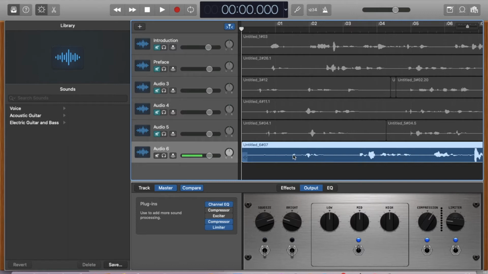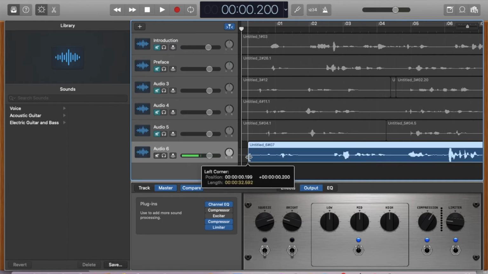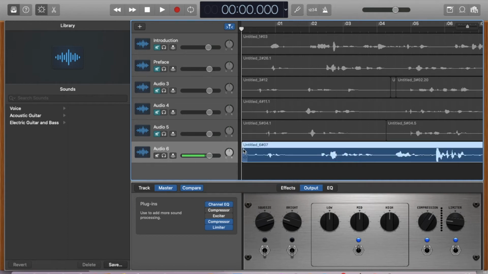I'm not sure what that little blip is, we'll check that in a moment. But ACX and other companies like to have your track starting less than a second in. So you can see here, this is 1 second. Now if you haven't already set it up to be in seconds, this is how you do it. I think it naturally is on beats, so you can change it to time as I have. So there's a second, and you want your track to start less than a second in. So I can bring that in line there, and then we can have a go at listening to it.